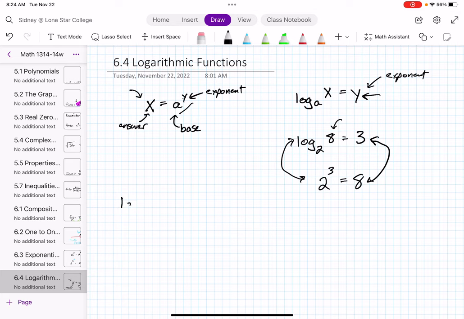Let's see here. Log base 3 of 1/27 equals -3. So what does this mean? Remember that the base is that right there. So from an exponential, that's my base. Remember that our exponent is now over here. It's what it's equal to. 3 to the -3rd power equals 1/27. And it does. Remember that the negative sign means the inverse, the multiplicative inverse, reciprocal. And so it's 1 over 3 to the 3rd power, or 1 over 27.